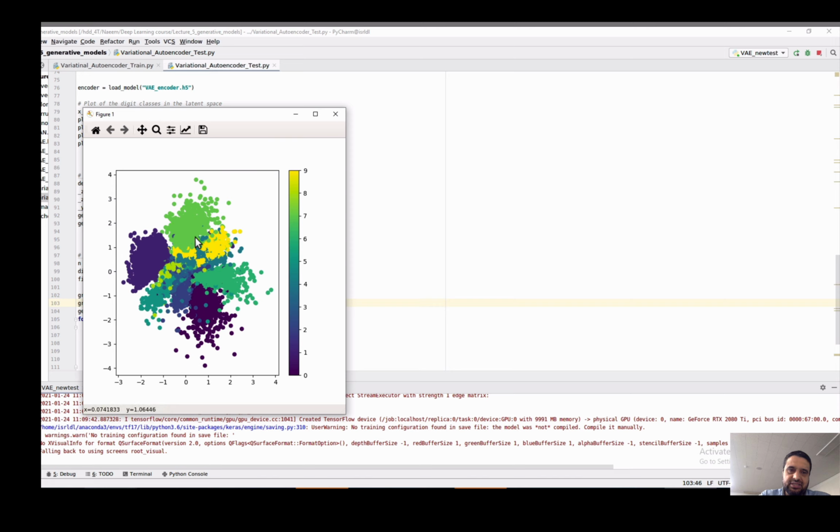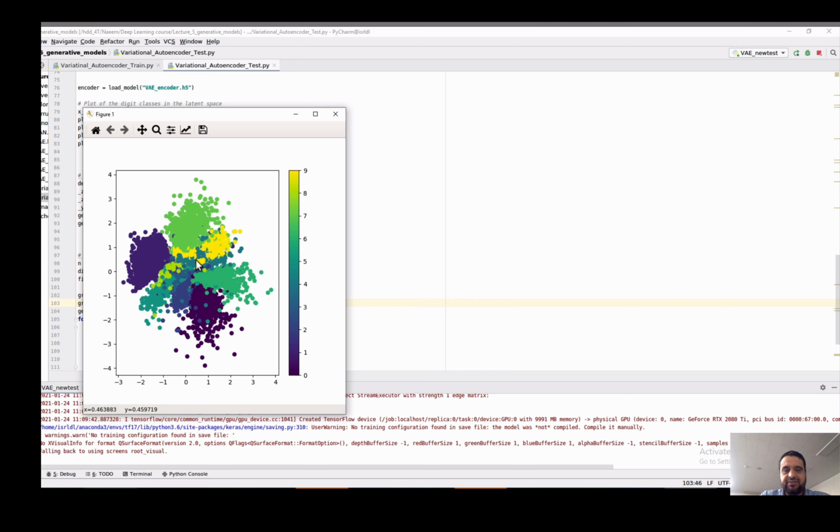These are the different distributions of the different digits, like this one is 0, maybe this one is 0, this is 1, similarly this one is 9. The colors represent the different distributions of the digits.